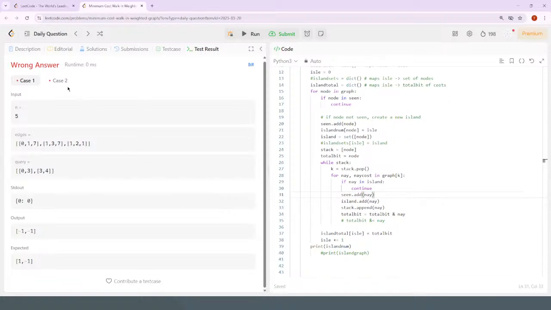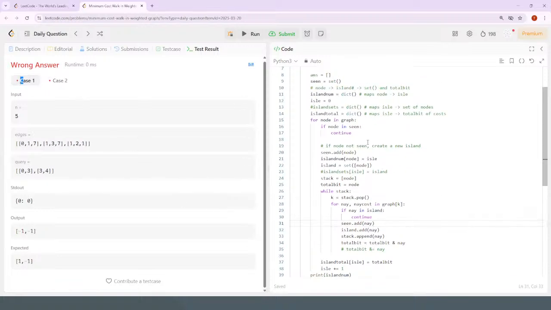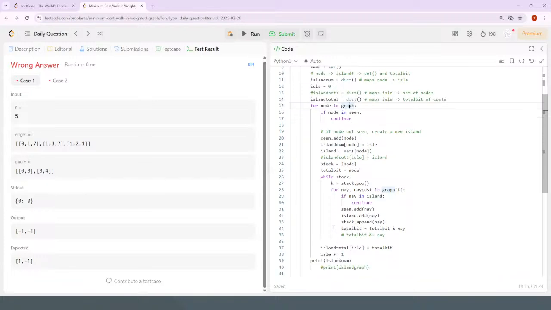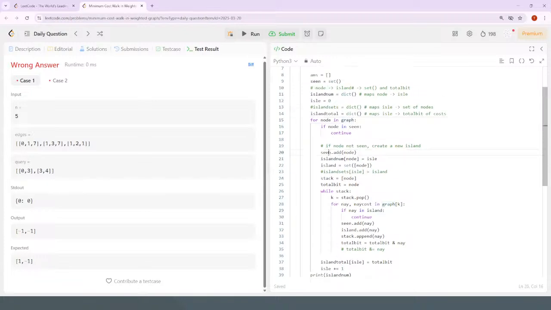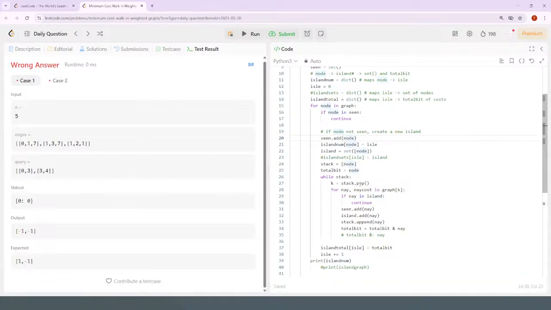Island number is just 0, zeros all around. Okay, so for each node in graph. Oh no, that's still, you add the node to the things that you've seen, and then for each neighbor that you see, you add it to your seen set as well. And then you go to the next node and you increase the island number. Actually that's correct.